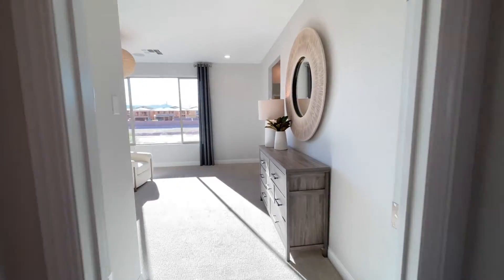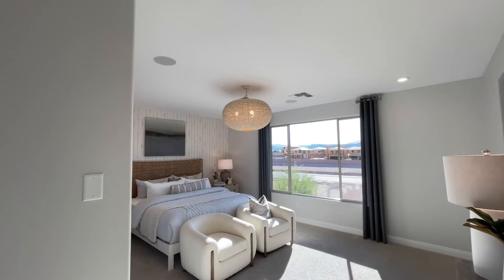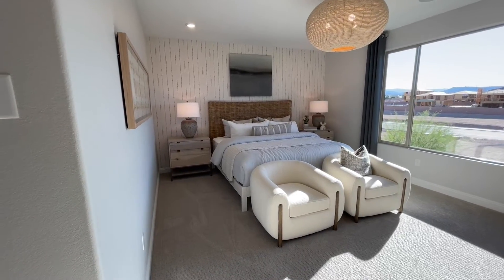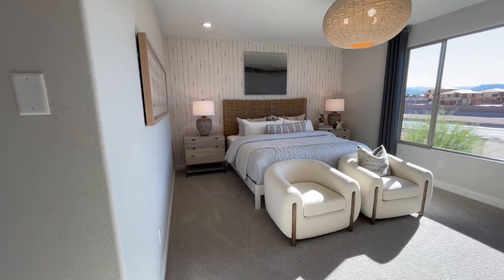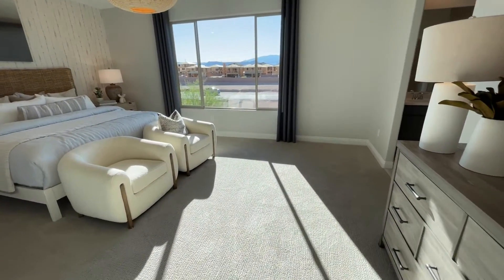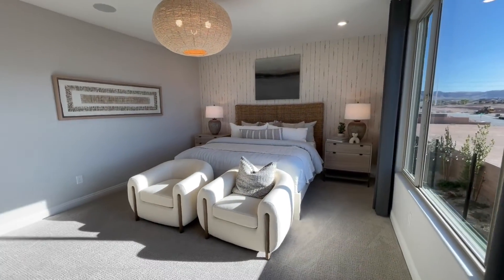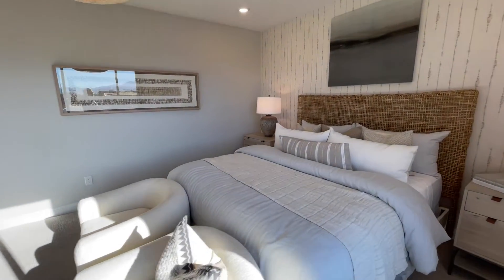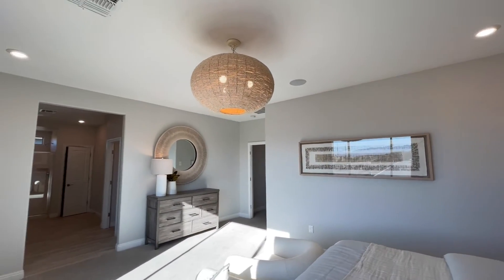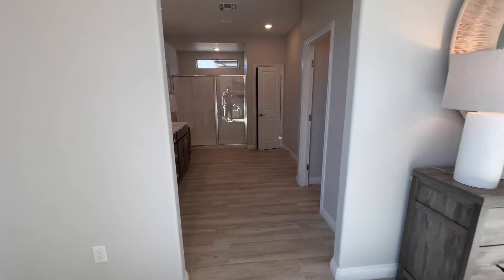Bedroom number two is the master. I love these huge windows they do. Normally you're just going to get the pre-wire cap — they added the can lighting, and this room is big. King-size bed. We even have a little lounge retreat area. We have two nightstands — it's probably at least seven feet right here, it almost needs like a coffee table or something. Another option they did that most people probably won't is the speakers. That's why these homes get so expensive as models — they always put way more in than most people usually choose.